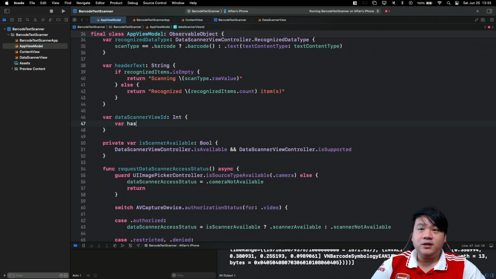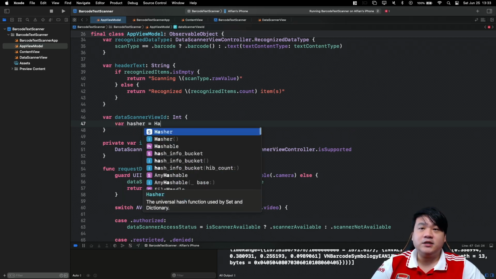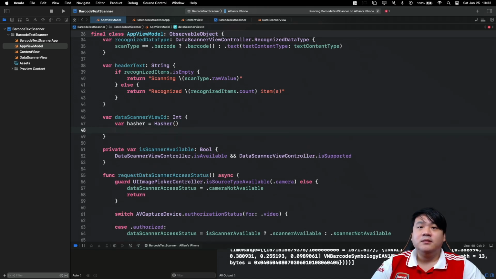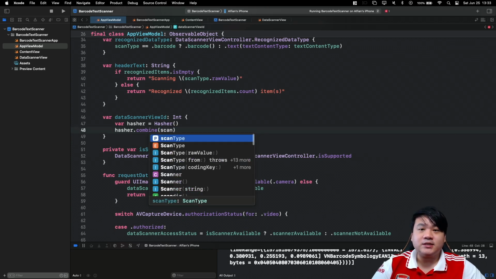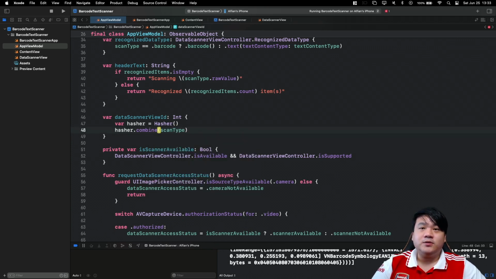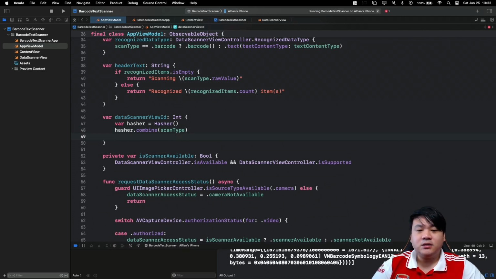And here let's declare a hasher, initialize it. Okay, and we can invoke hasher.combine. So the first value is the scan type. Okay, so the enum already conforms to hashable, so we can combine it to the hasher.